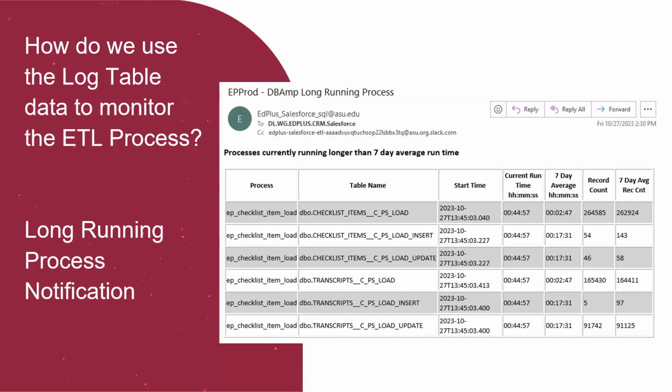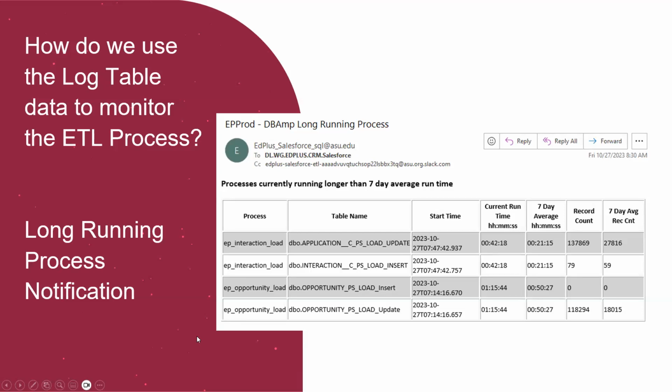And then we can let our customer know, hey, we're updating a lot of records today, and therefore the process is running longer than normal. Rather than, I used to hear people say, oh, DBAMP is stuck or there's a glitch, right? And so again, today we're very proactive in letting our customer know, we're ahead of them. In fact, we just had an issue last week. We were kind of laughing about it in a stand-up that we were aware of an issue that was going on in DBAMP, which is the name of our system, 2.5 weeks before our customer told us, right? So through these notifications.